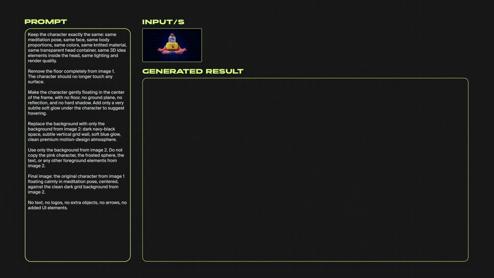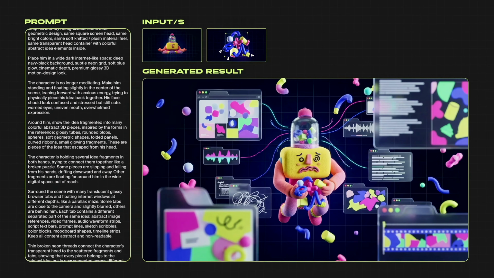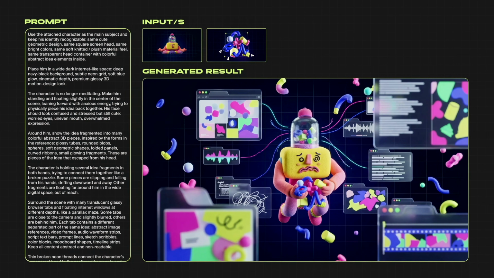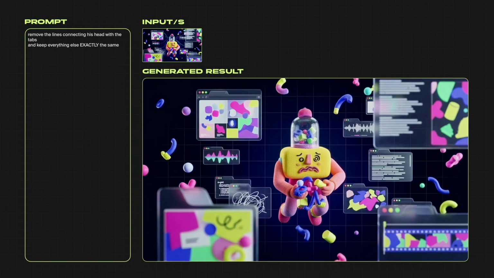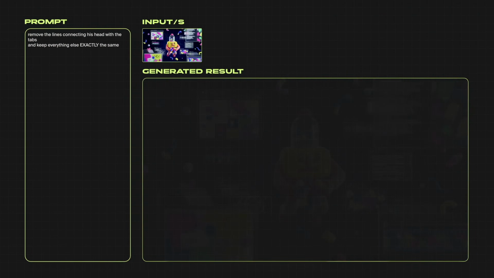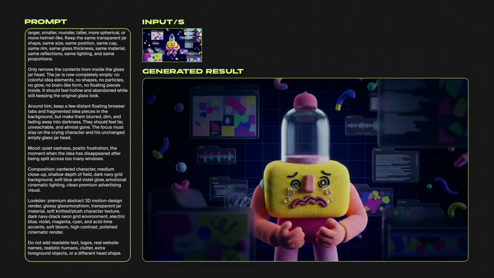Scene 2. Using Scene 1 plus the 3D elements reference, I generate the next shot with a more detailed prompt. One issue, those connecting lines, quick fix, select the result, short prompt, gone. From here, the process becomes a rhythm. Moving next, we'll select the second scene we've just generated, write our next prompt, and here it is.